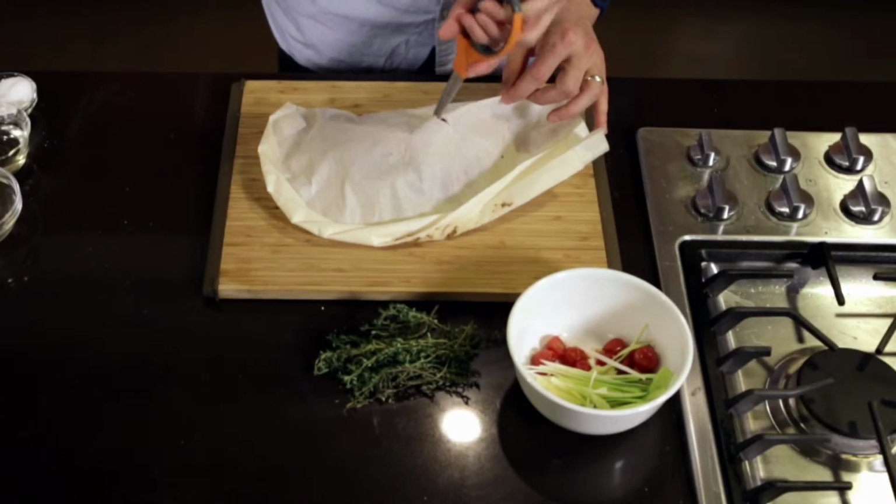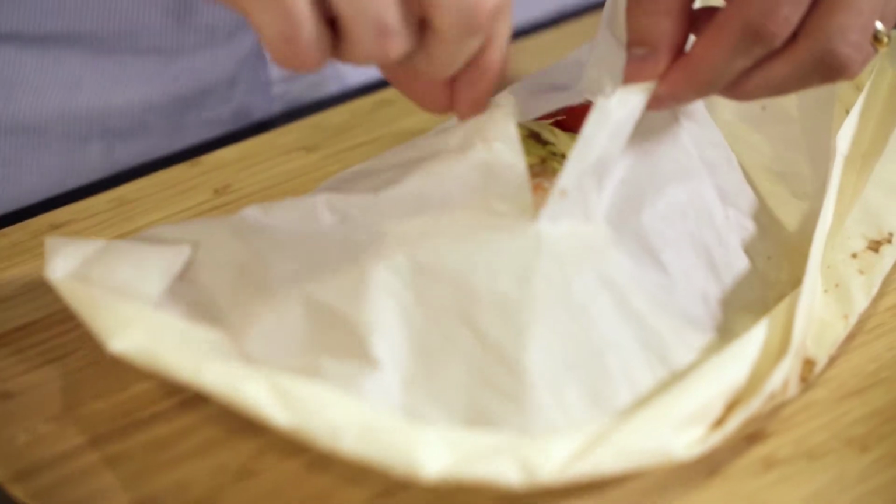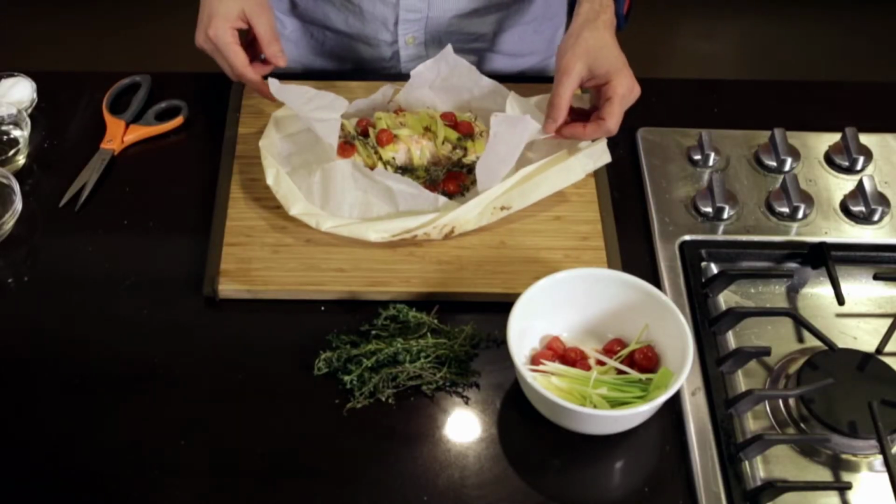Now when you cut it, you wanna be extremely careful. There could be a fair amount of steam that comes out. So here you have salmon with leeks and grape tomatoes.